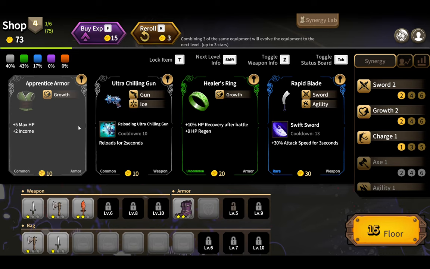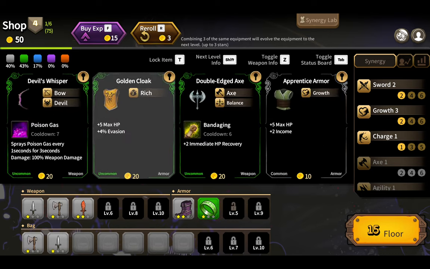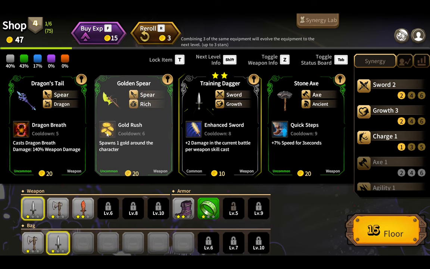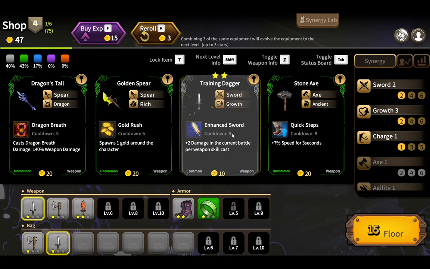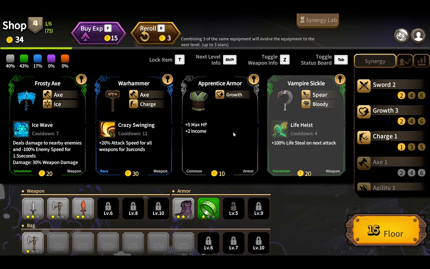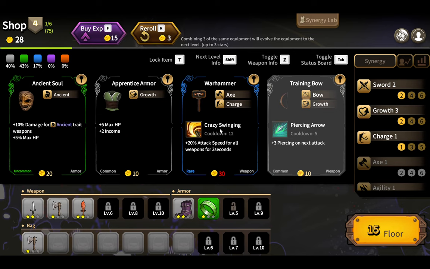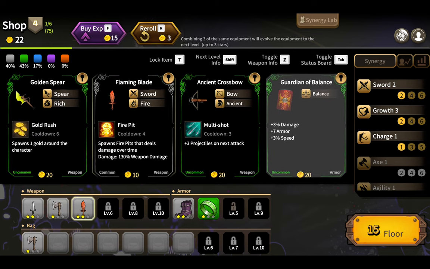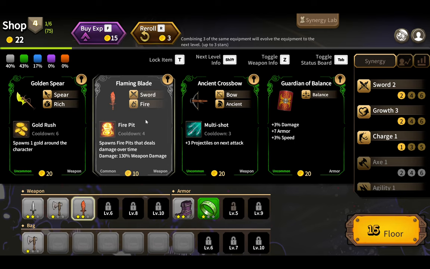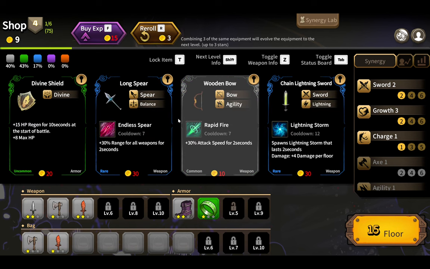Okay, so nothing here outside of the Helios Ring. You know, that should start, let's take it. There's the training dagger I needed for the 2-star training dagger. Now where's the hatchet? Yoo-hoo, hatchets, where are you? Oh dear. Looks like there's no hatchets here, but I'll take the flaming blade for the tier 3, eventually.